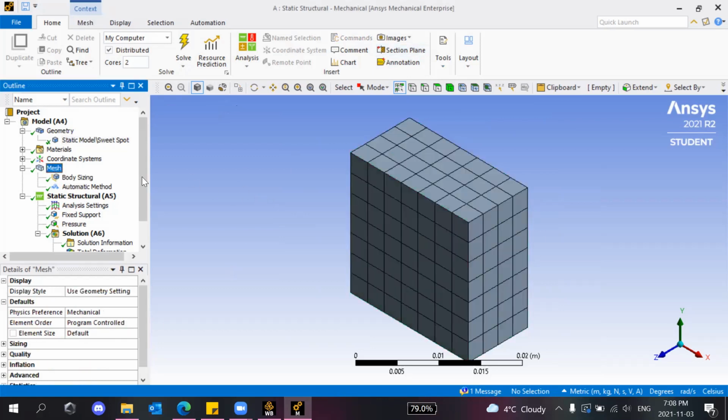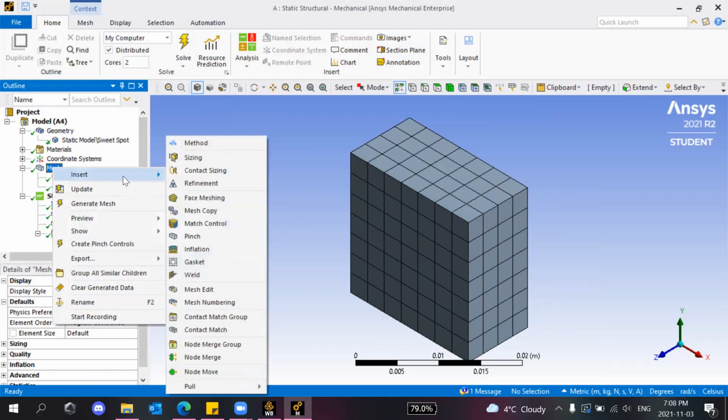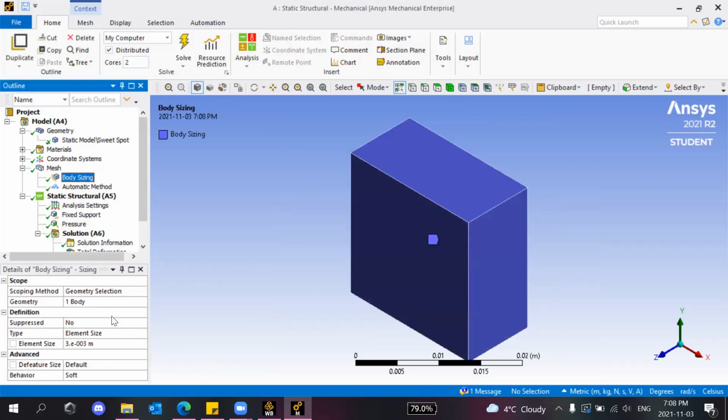So in order to create your mesh, like I've done here, the first thing you want to do is right-click mesh, click insert, and click sizing. What this does is it allows you to choose the element size on your geometry. In this case, I've gone with 3 millimeters.